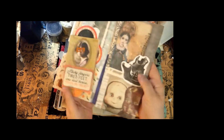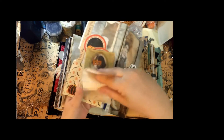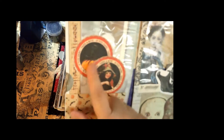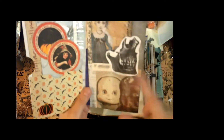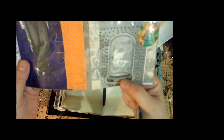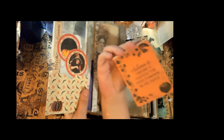You open it up and here is just a little notebook with some tea-dyed paper in it — you can just write in there. There's a little pocket with a pumpkin and witch. On this side there are some doll faces and a skull jawbone. You open it up again and there's a little boy with his head in a jar — good to have on a mantle, right? Then some general creepiness, and on the back it says 'Autumn is finding a purpose for every pumpkin in the patch.'